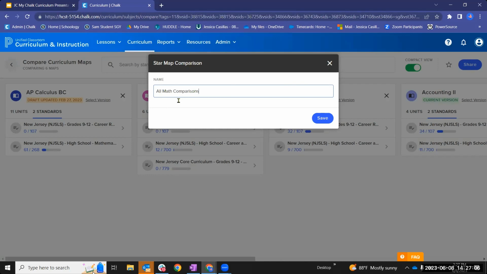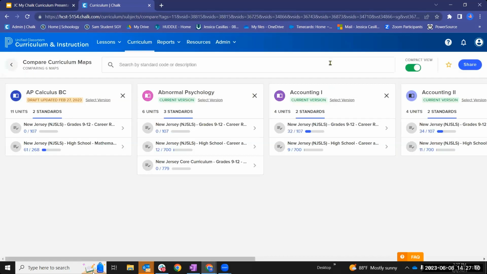I'm going to X out of here. I'm not going to save it because it's in your environment. I'm a guest in your environment. Now let's go ahead and get out of here. On the left-hand side, you're going to notice a little arrow, and it's going to take you backward. I can also navigate back to curriculum by going to the curriculum tab at the top. So I'm going to go back.